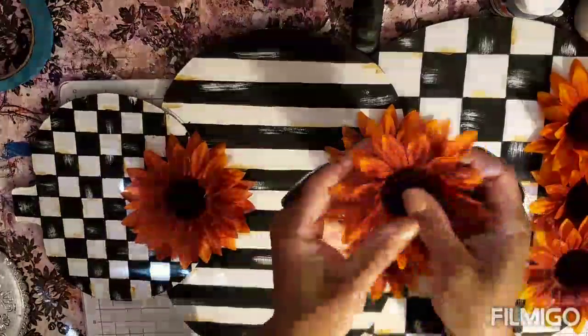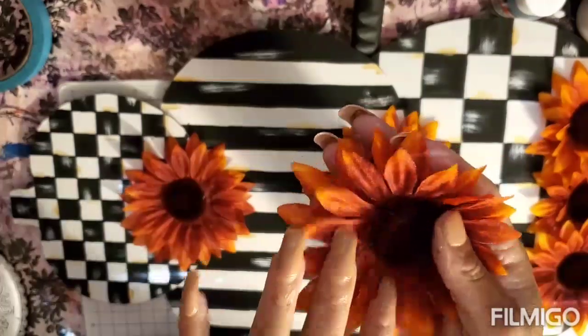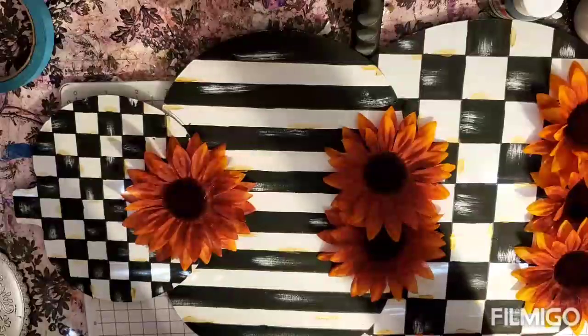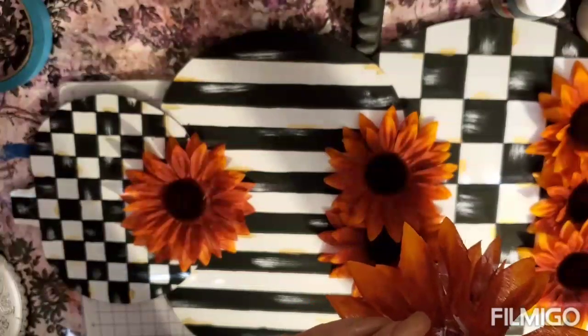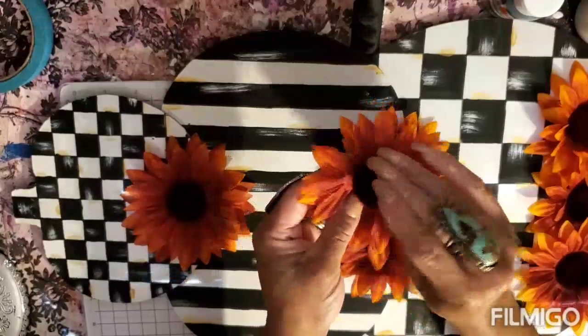You can buy a whole stem of flowers like this. This is just one of them, but you can buy the whole stem at Dollar Tree. These are the orangey type of sunflowers. I could have used the yellowy sunflowers too. This has hot glue on the back. Cut that little green stem off the back. Now, they're going to want to fall apart after that, right? So take some hot glue, this back on top.